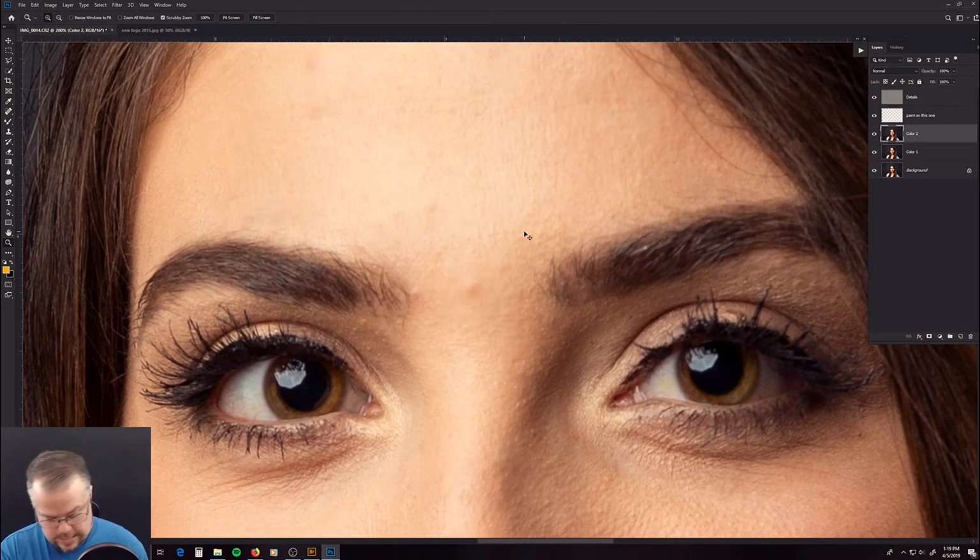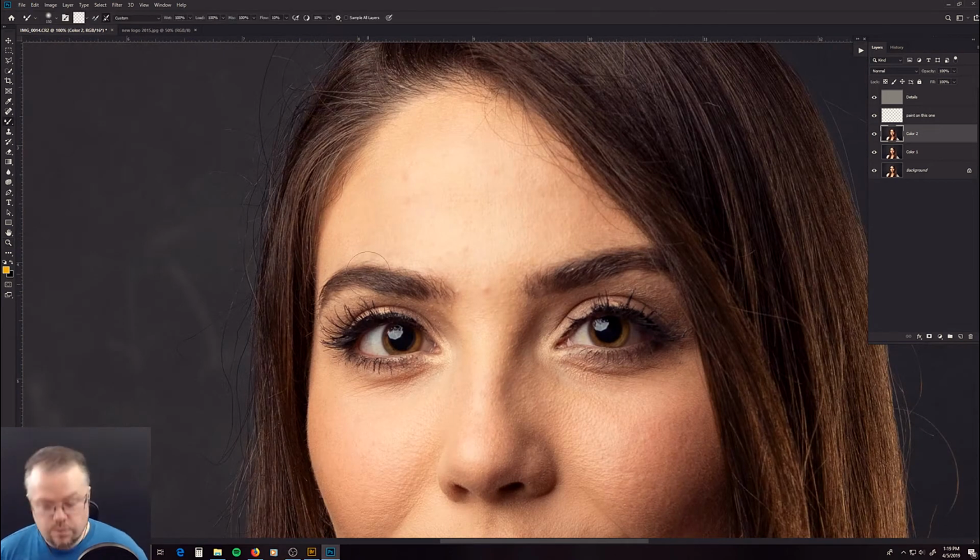So I'm going to zoom back out now that I've demonstrated that. I'm hitting B for brush to make sure that I'm on it, and I'm starting at the top. I'm making contact with my tablet, keeping continuous contact with the tablet, and pushing down and then letting go. So I'm going to contact and push down and let go. And it's a subtle little thing. Hopefully you can see it in the video here on YouTube. It's a subtle little thing that it did because we're on a flow of 10%. If I change that flow to 100%, you better believe you're going to see the color move. But it's too much and it's too heavy-handed, and there's banding and all kinds of issues that occur. That's why the flow at 10% is key for this kind of process.